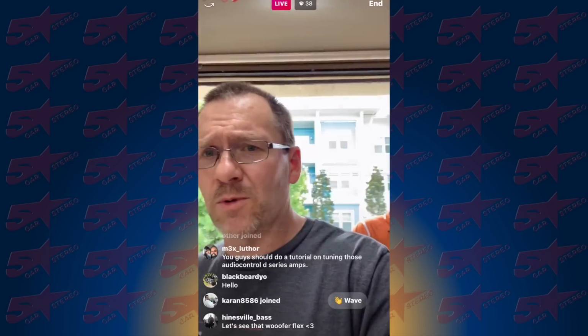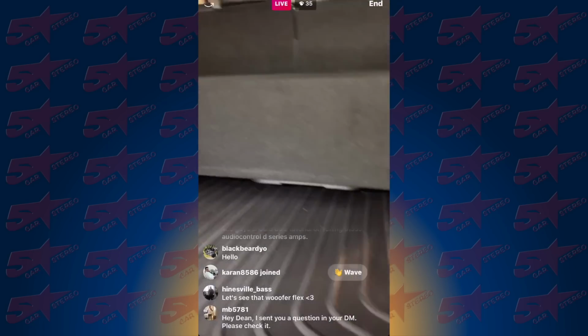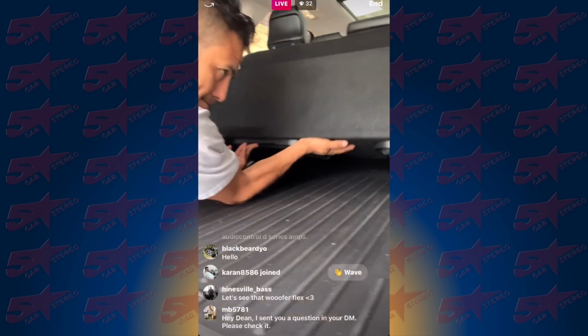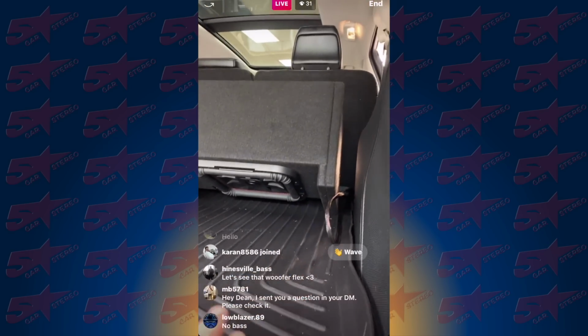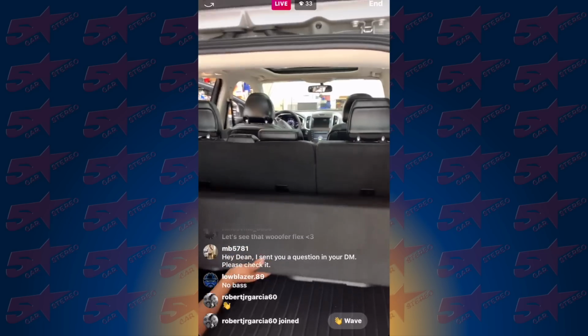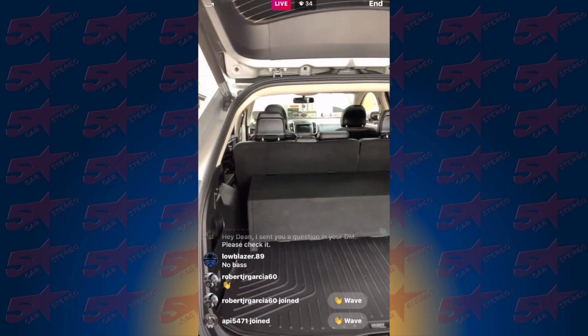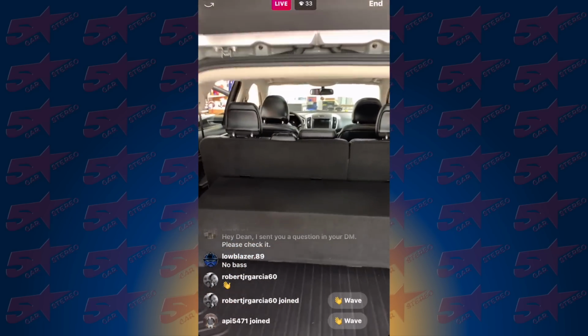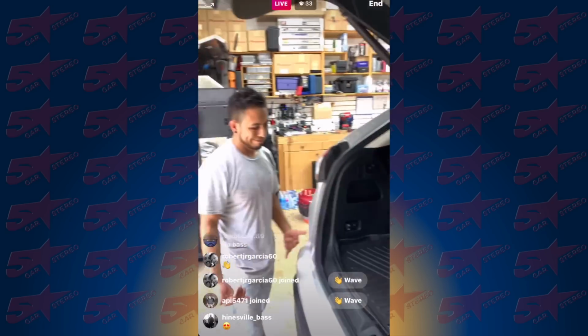So this is straight up grocery getter status, guys. So we got the 212 down firing here. We're thinking we're probably still gonna put a half inch piece of plastic on here just to get them off of this plastic a little bit higher. But there you go, set it back in there. Plenty of room for your groceries, suitcases, soccer bags, and all that fun stuff to go in there and to vibrate the hell out of your car.